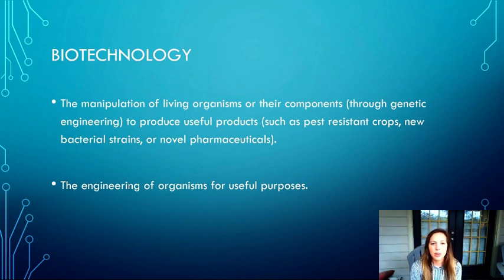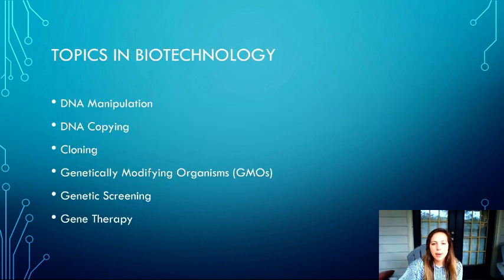So yeah, it can be used for so many different things. It's crazy and it's super helpful, and a lot of the stuff that we use today we don't even think about being biotechnology, so it's kind of a cool unit. So topics in biotechnology that we're going to cover: DNA manipulation, DNA copying, cloning, genetically modified organisms. I'm sure you've heard of GMOs, so we'll talk about those later. Genetic screening, and gene therapy.